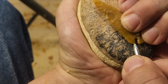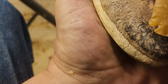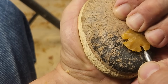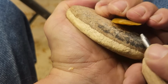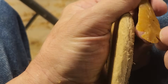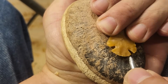We'll be a little bit more persnickety here and see what we can do. I got a feeling it's already not quite right, but it's gonna have to be good enough. Dang it, I got a little step fracture on the edge. Not supposed to be. These have nice flaking patterns on them.